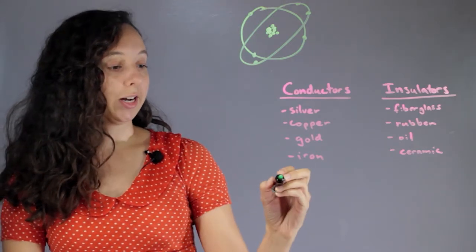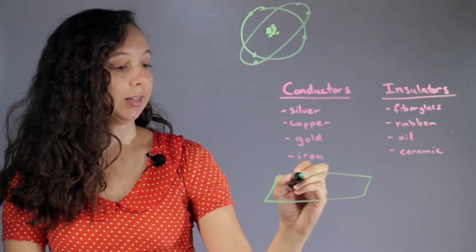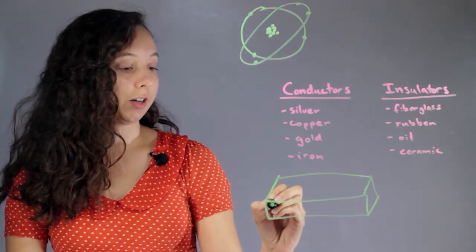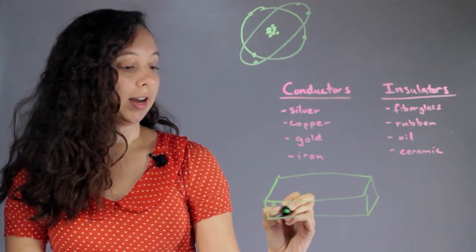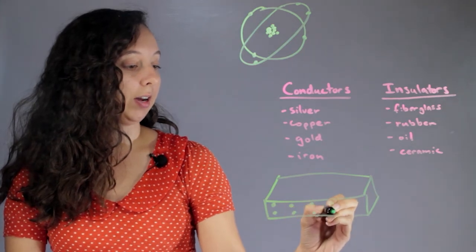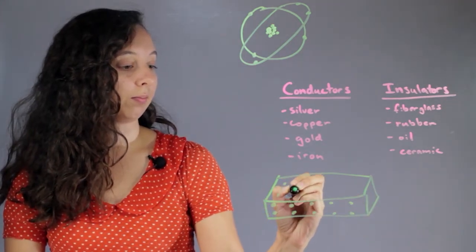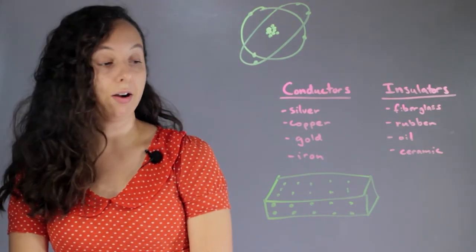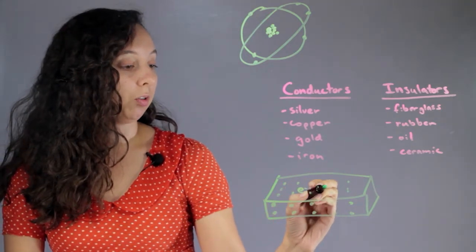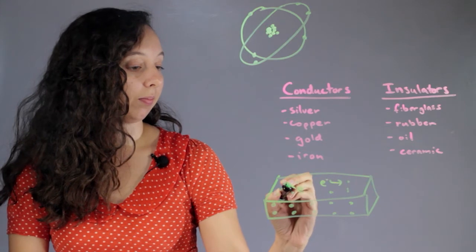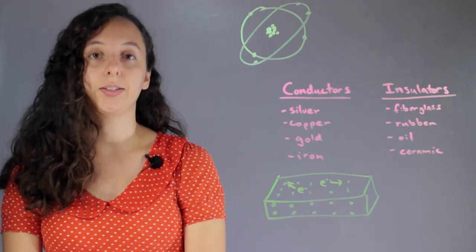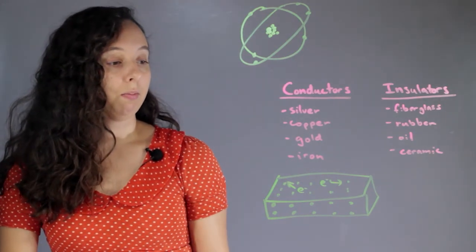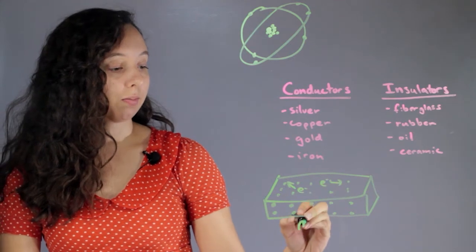So the way that metals are set up is that you have all these kind of nucleuses next to each other in a grid. And then their electrons are completely free to move around. And so when electrons are moving around, that's actually the same thing as electricity, because electrons flowing is what makes a current. And so the materials that do this best are all metals.